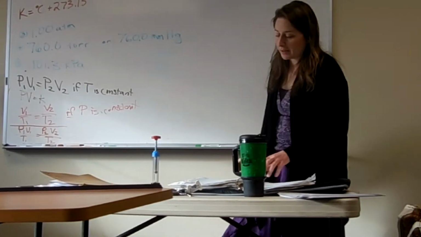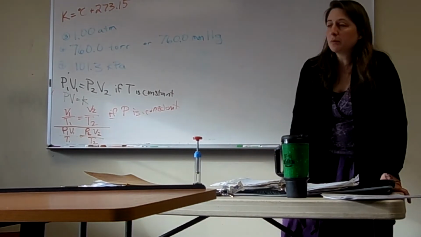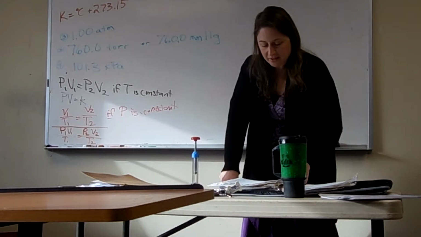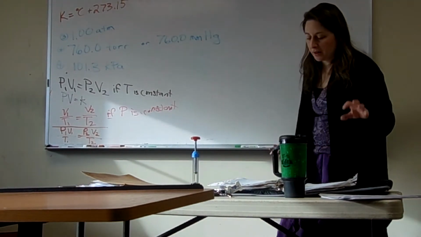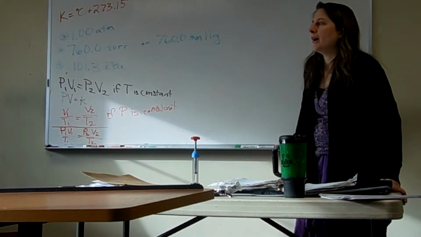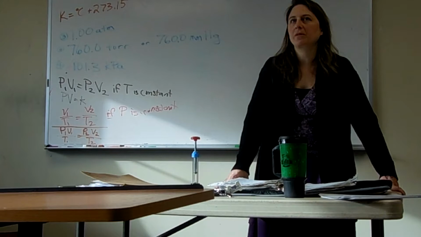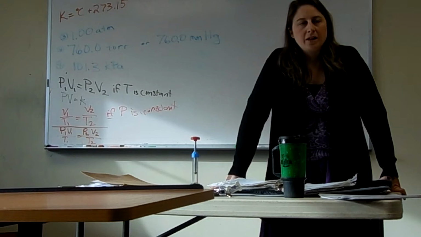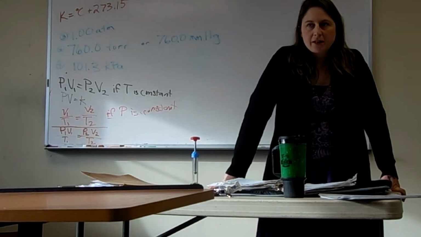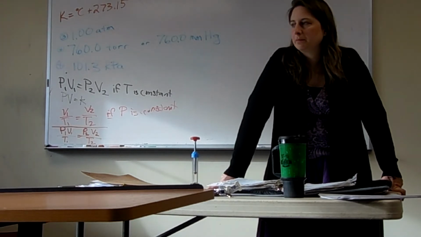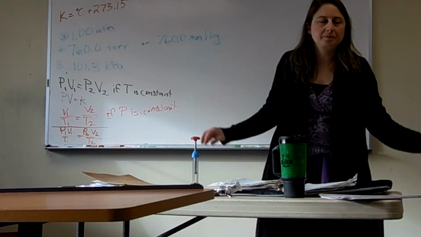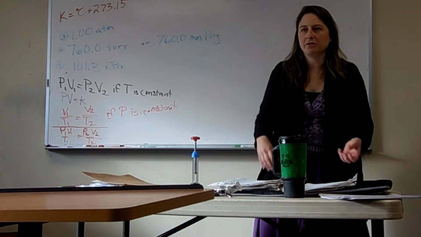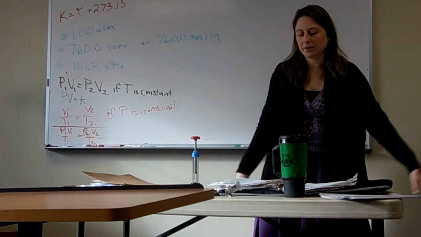So, combined gas law. Now, the combined gas law only works if your gases behave like ideal gases. So the properties of ideal gases: molecules and atoms have to be very small compared to the volume. And that is a pretty relative thing. So let's say we think about the molecules of gas floating around in this room. Is there a small amount of matter making up the gas floating in this room compared to the space in the room? Yes. Right? I mean, if we sucked all the air out of this room and put it in a little tank, it would easily fit, right? It has tons of room to float around.